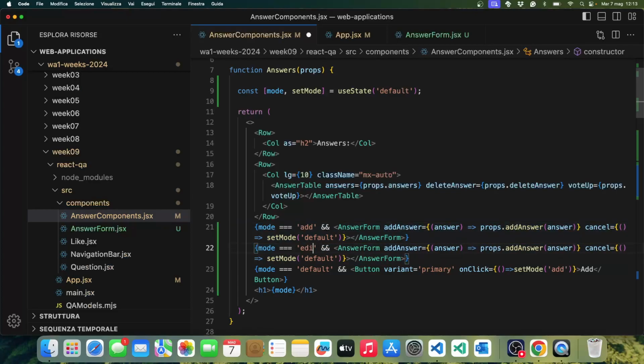It is just that in this case, we will have a third value for that state variable. That third value will be edit. And in that case, we will be passing as a prop not a function to add an answer, but a function to edit the answer. Okay.